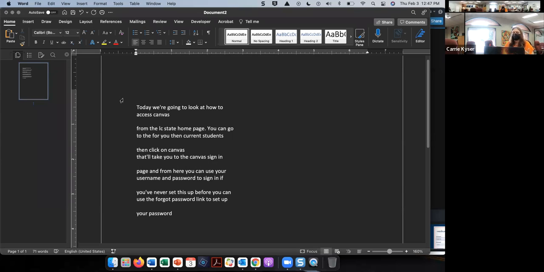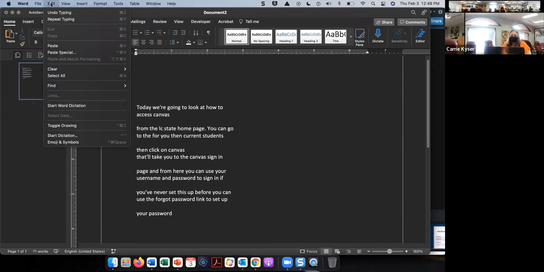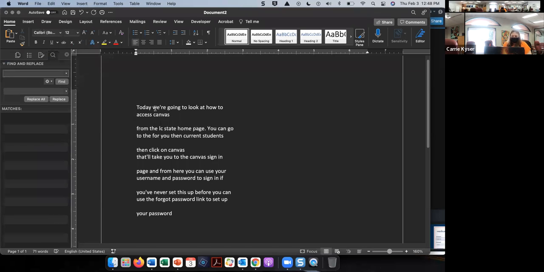Also, you can use some of the tools and tricks of Word. One example is when YouTube auto captions, it always puts in a lowercase I. I don't know why it does that. Nobody in the English language ever says I and it's lowercase. So one quick thing you can always do is use your find and replace. I don't think I have this as an example in this one, so we'll type one in there. Oops, see, and it doesn't.